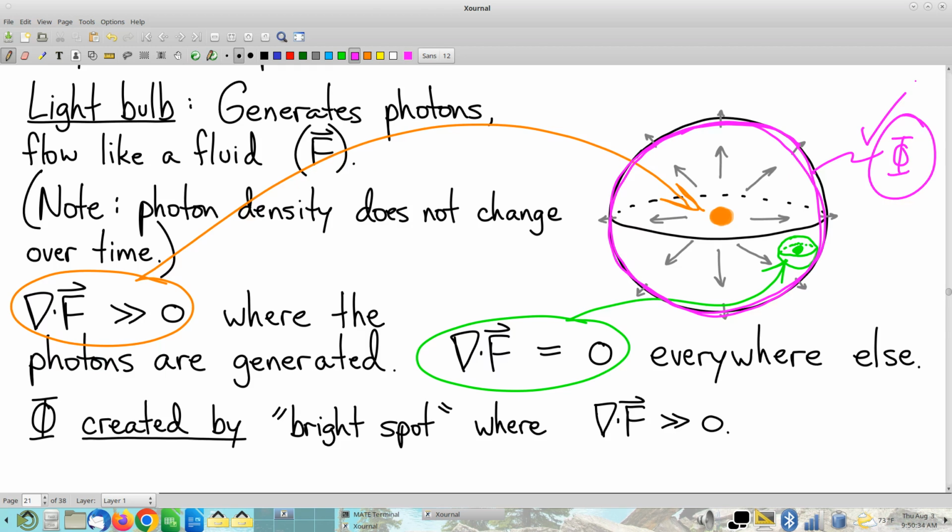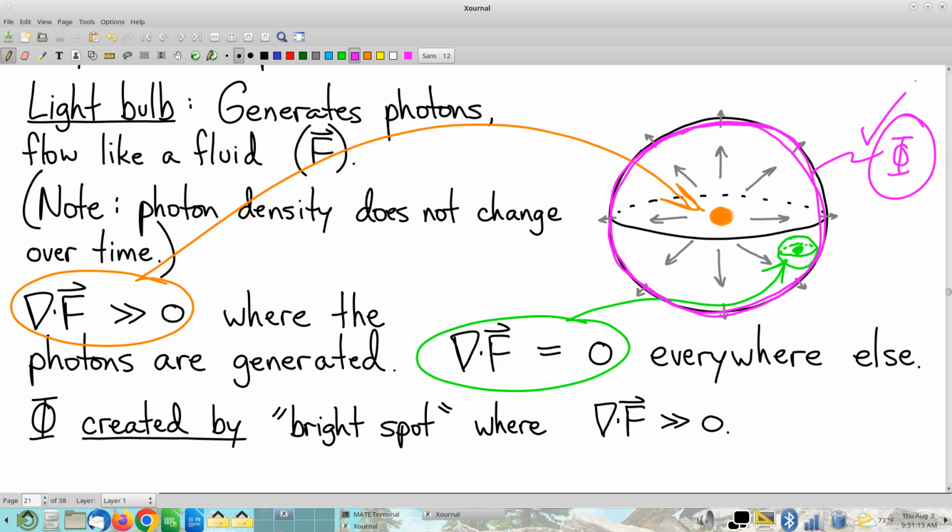But with this physical example, I think you can see that's extremely naive. There's no light bulbs originating on that sphere. The light bulb at the center, the orange spot, that's where the photons are coming from. All this flux that you measure on the outer sphere is just detecting what actually was happening on the inside. Remember, I made this pitch that I know it's weird to think of it that way, but we think of flux as being a kind of stuff. You measure it on the outer surface, but it's actually accumulating from the inside. And this is a wonderful physical metaphor for that.